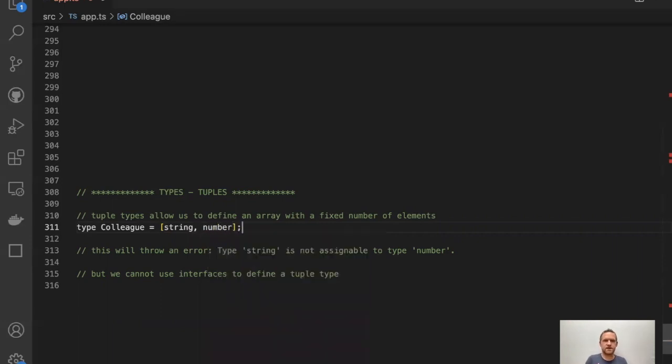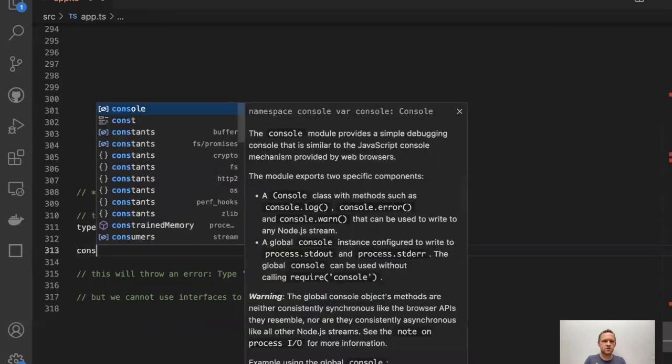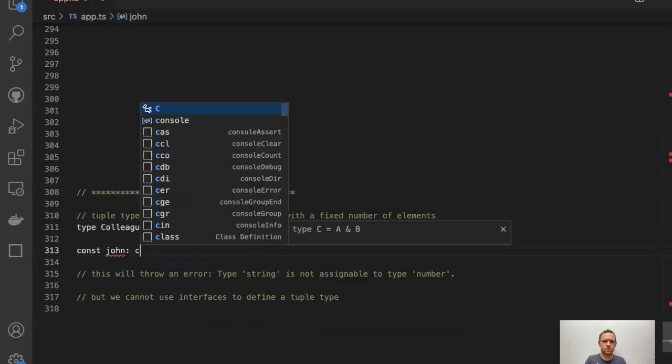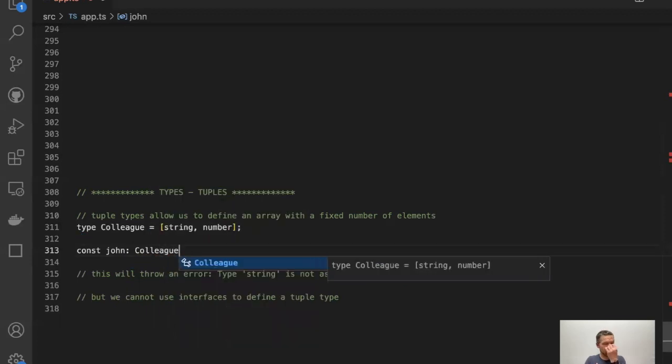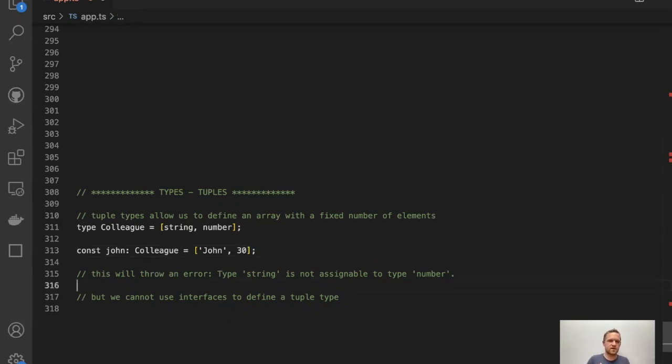And that's what this exact tuple is defining. And then we could say const John, colleague. So we're saying that John is going to be an array, or this tuple that we've just defined, and it's going to have a John property and a number, which is probably the age or whatever. But this is the tuple that we are implementing in a variable.